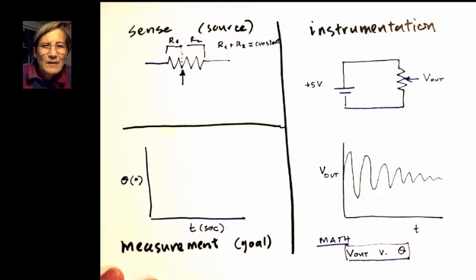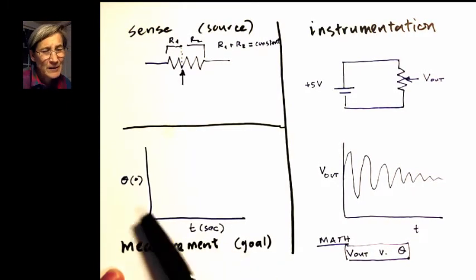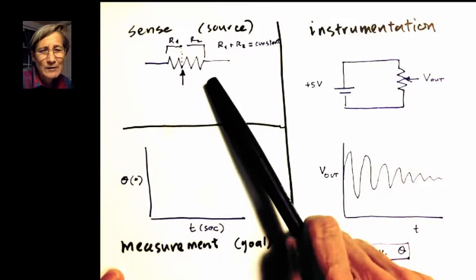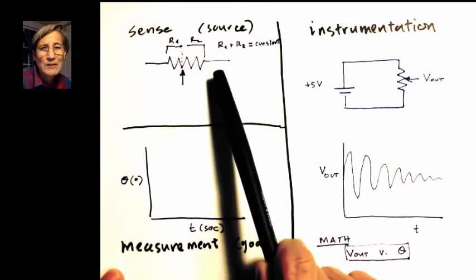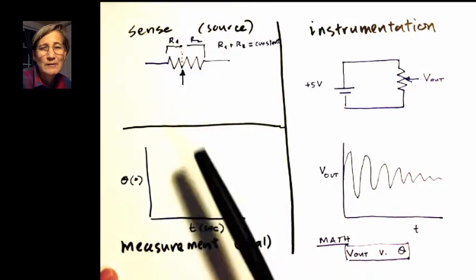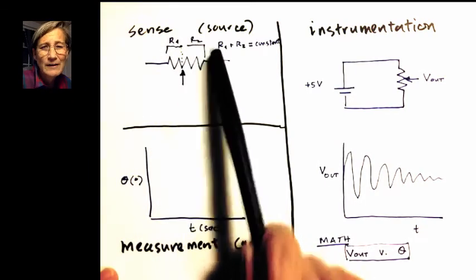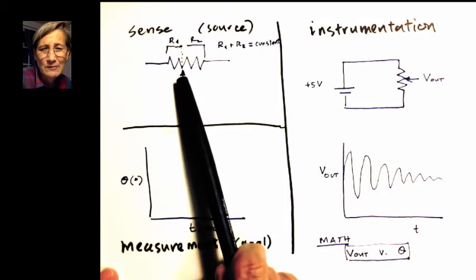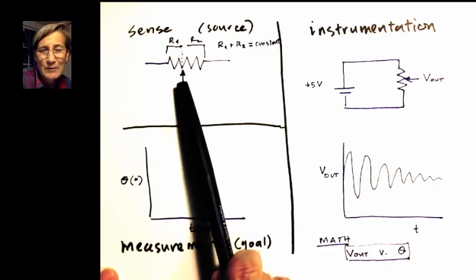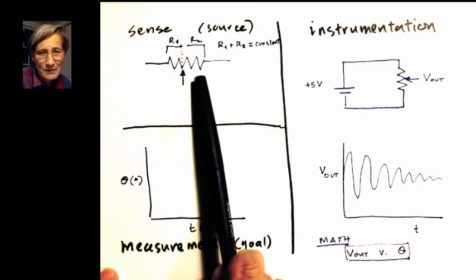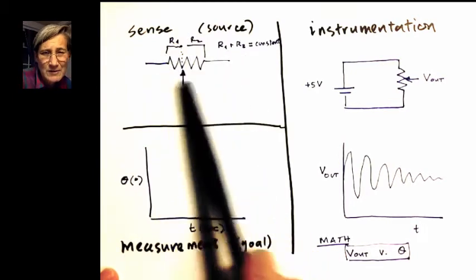Okay, let's review here. So we are interested in measuring the angular displacement theta as a function of time. So our goal is to measure theta versus time. And we are going to sense it using a potentiometer. So this potentiometer basically is essentially a voltage divider and it will break up the resistance into two different resistors. And the middle pin moves with the shaft of the potentiometer.